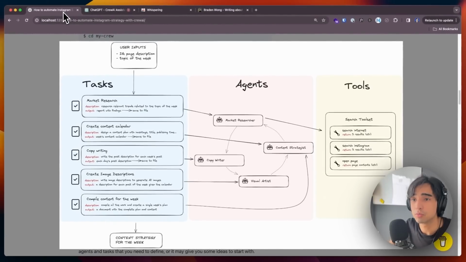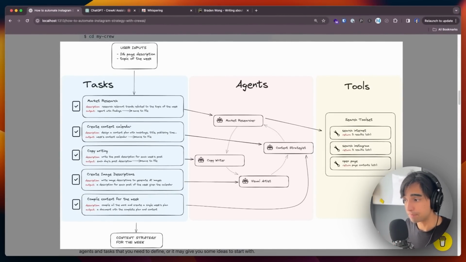And now I am going to brainstorm my crew idea. Okay, so I would like to have a crew that takes as input the page description of my Instagram account, the topic of the week, and as output, I will get the content strategy for the week.